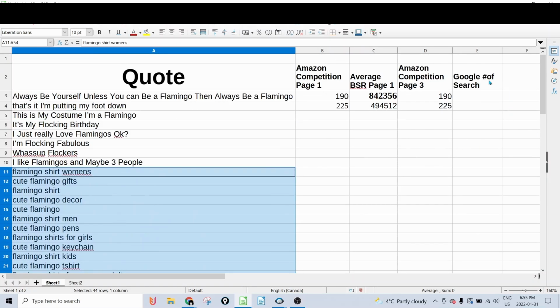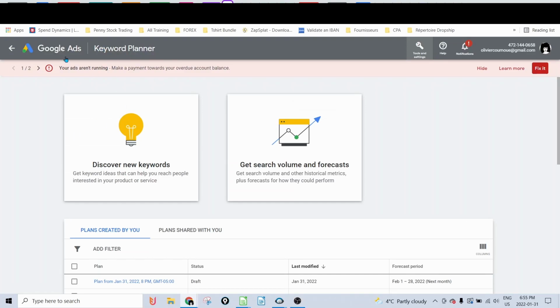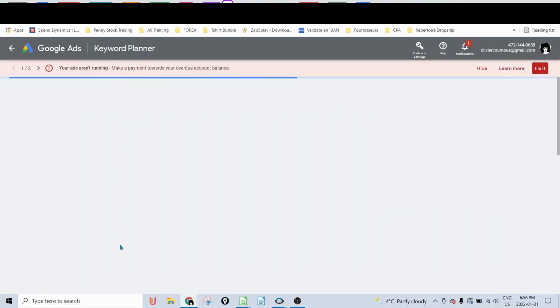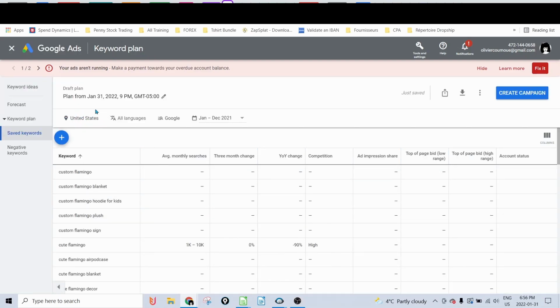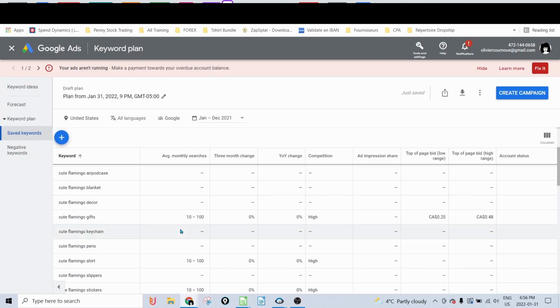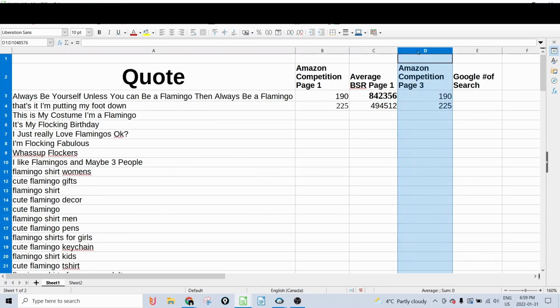And you will now go to Google. To do that, you will go to the Google Keyword Planner. You're going to click on Get Search Volume and Forecast here, paste it here, and get started. Make sure that your country here is United States, because I used to forget to check that. And you're going to have the competition here. To export it, pay attention, this is very important. You're going to click on this arrow and click on the CSV under the plan historic metrics, not the plan forecast. Plan historic metrics.